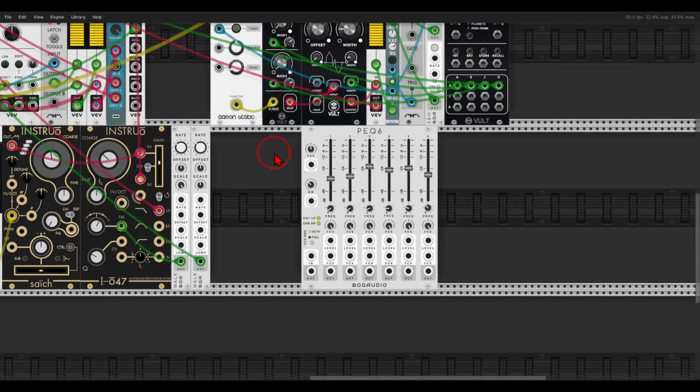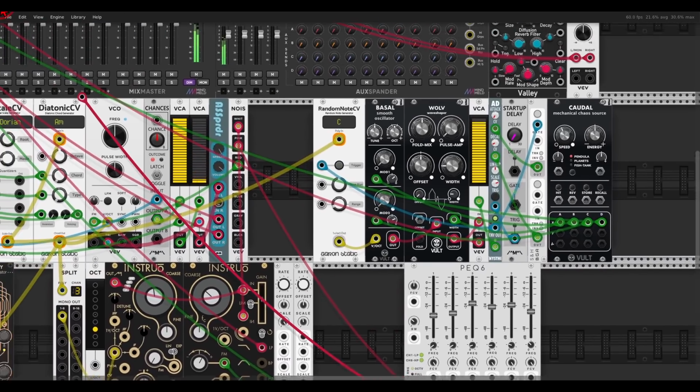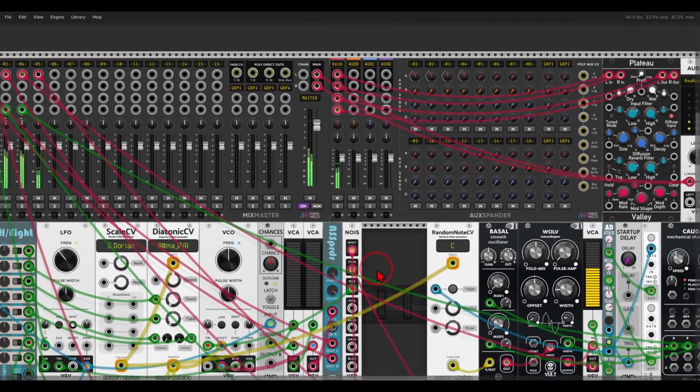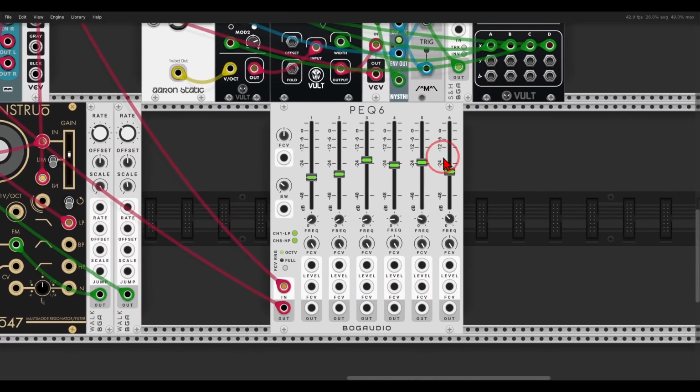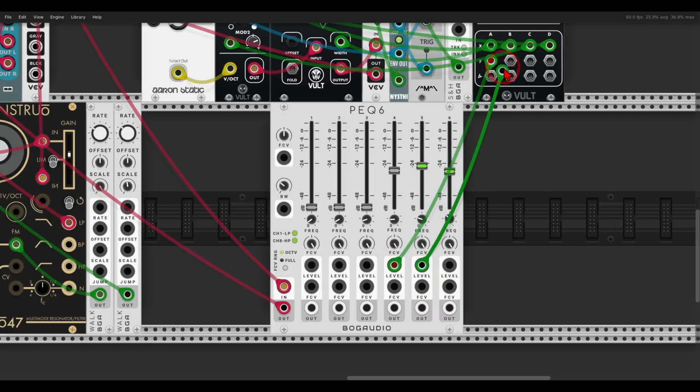And in this case, I'm going to use pink noise. So if I add this here, I can bring in the highs. Basically bring in the noise. I will not use the first 3 bands. No need for them, I don't want the low frequencies. But the other 3 bands we can modulate with Caudal, the levels of the other 3 bands, 1, 2, and 3.